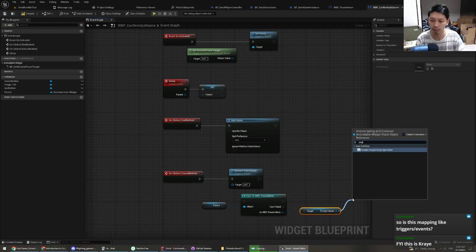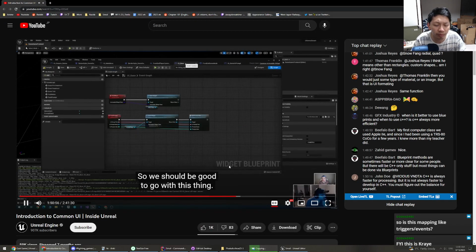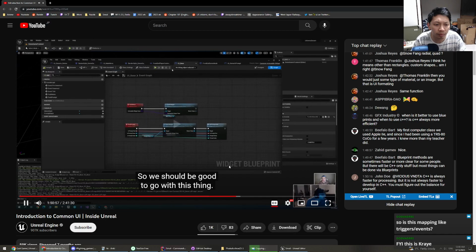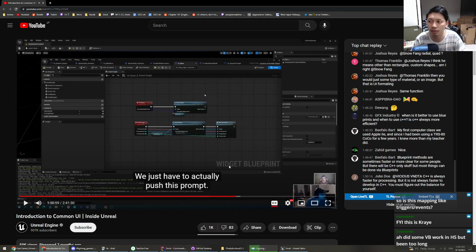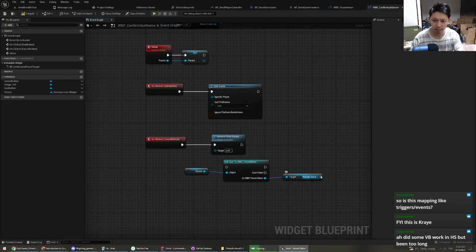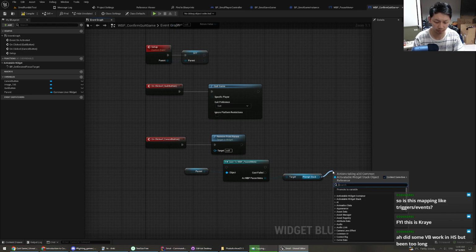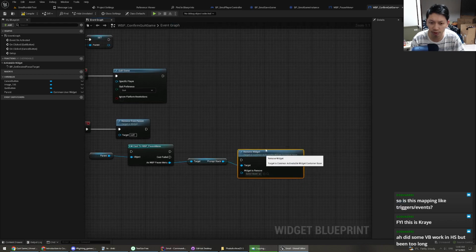Pop. We should be good to go with this thing. We just have to actually push widgets. Remove widgets?